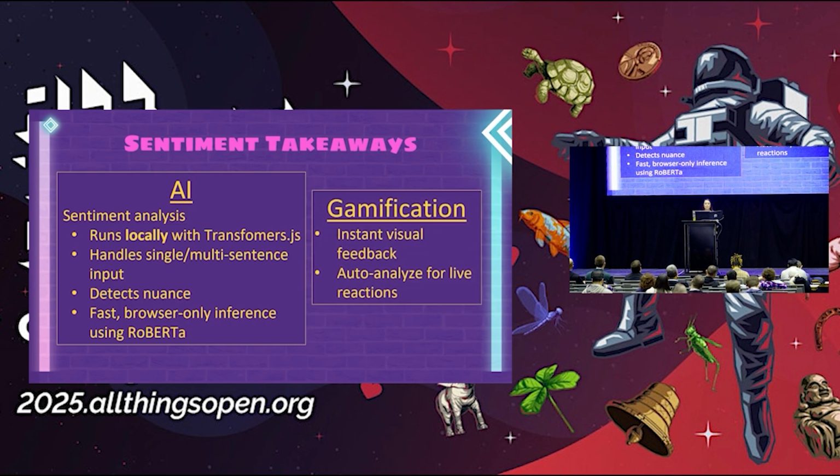And then the gamification part's a little bit more hidden, kind of. It's not as obvious. But really, every time that you analyze the text, you do get that immediate visual feedback. So we had the emoji change if it was positive, negative or neutral. All of the bars did update, and you can literally watch the tone shift. So it's a very visual experience for the user.